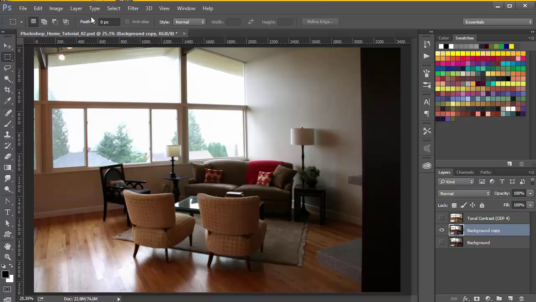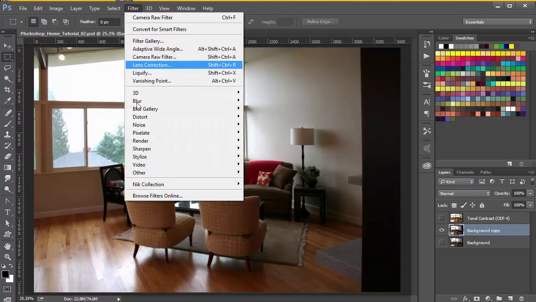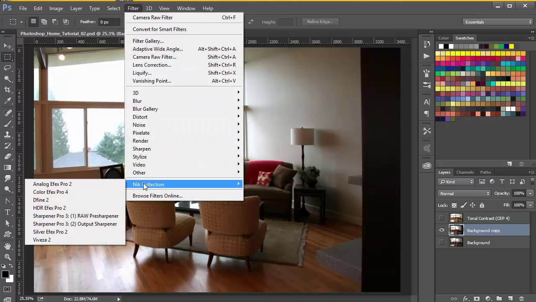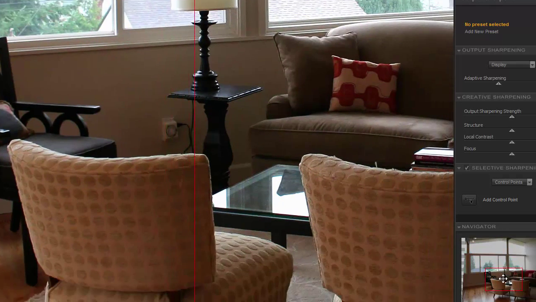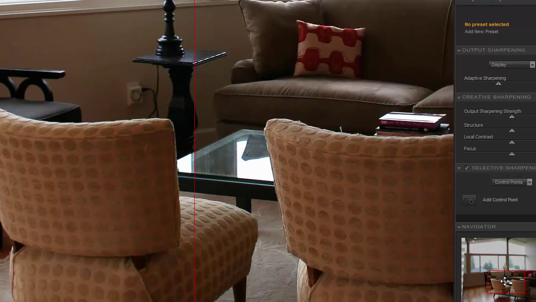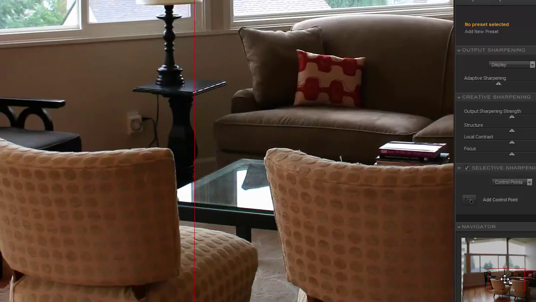So I'm going to go to Filter, and I'm going to go down to the Nik Collection, which I have installed already. And I'm going to click Output Sharpener. And that's going to bring up a dialog box. And that dialog box has a thumbnail at the bottom right here, you can see, with a little red bordered square in it, and that little red bordered square shows in close-up form what the changes look like.